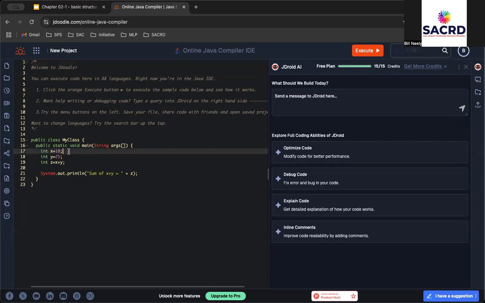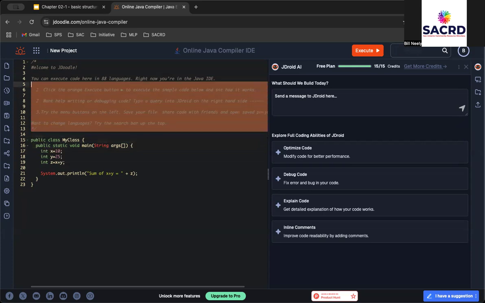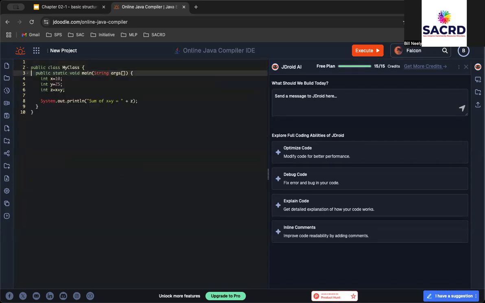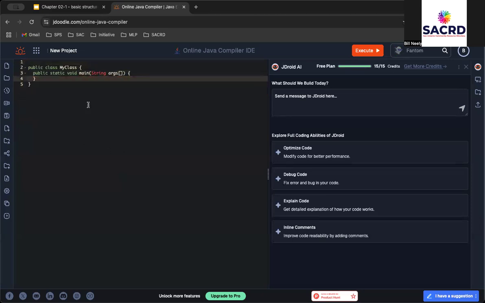Okay. This is basically the program that we want, to multiply the sides of the rectangle. So we could modify this. I'm just going to delete this because I want to type this out, because we need to be typing code in order to get practice. So I'm going to delete all these comments because we don't need them. And then I'm going to delete everything that's in between the class here. So I have the class named MyClass, opening bracket and closing bracket. And then I have public static void main, opening bracket, closing bracket. Then I'm going to start typing.